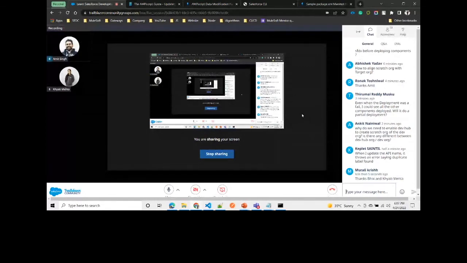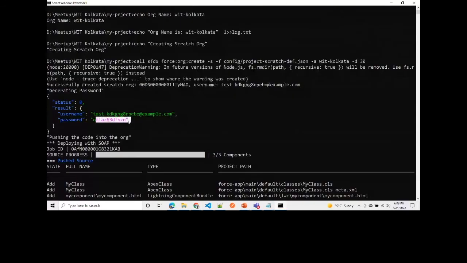Okay, so one last thing that we were running. We got it. Basically, it worked. If you see here, let me show you. From here the org was created. It was creating a scratch org, and then the org was created. You see here, this was the username and this was the outcome that we got. It also says this is the username and this is the password. Then it did the deployment and we got it.